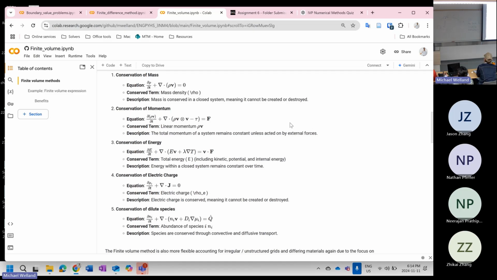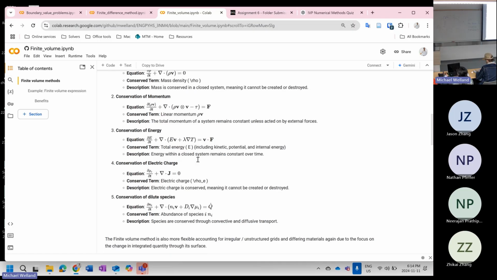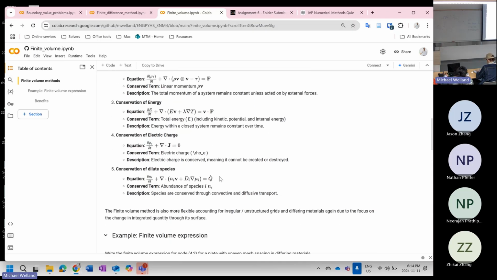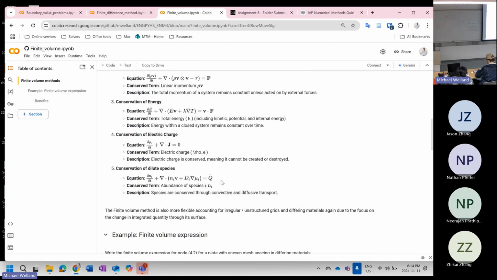Basically, what this is saying is that your balance here depends on your viscous diffusion, right? Viscous stress, which is this amount of water moving with respect to this one and kind of dragging on each other. And then you also have the fact that this is also moving, actually, in a moving frame of reference. That's what this describes, but you're still in a divergence term. Conservation of energy, the same thing. Now you have energy that's moving along with your stream and your heat transport, heat conduction, electric charge, dilute species. So that's this example with the material moving down the stream. All of these are divergence terms.